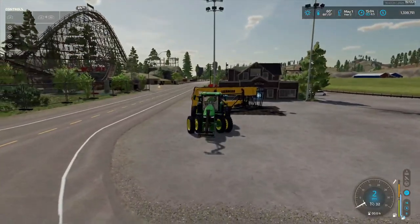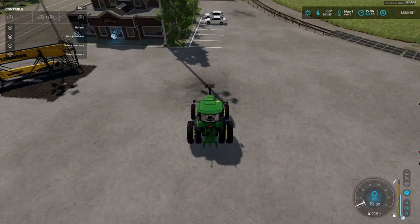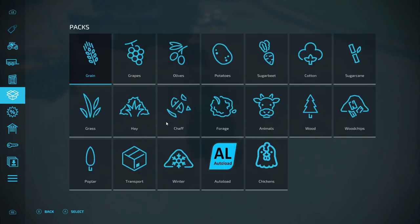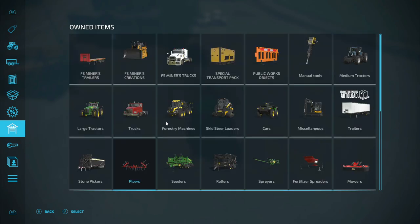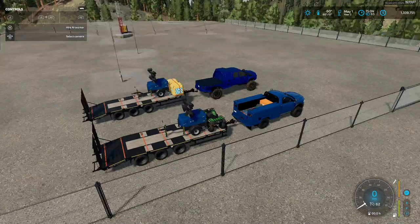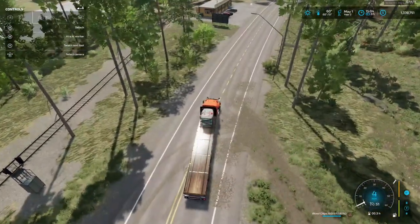I'm supposed to have a big cultivator somewhere, I think. I'm going to get this out of the way. Let's go in the equipment we use, vehicles, own vehicles. I know I got this plow. Is that the only one I have? Gotta be, right? It's the only thing that's showing. Mowers, fertilizer spreader, rollers. I do have a big roller. Anyway, I just don't know on that. Oh, gotta get this guy out of the road.